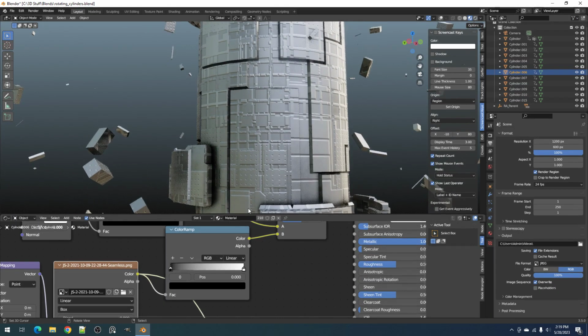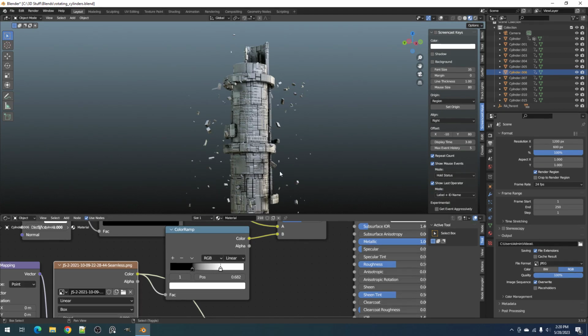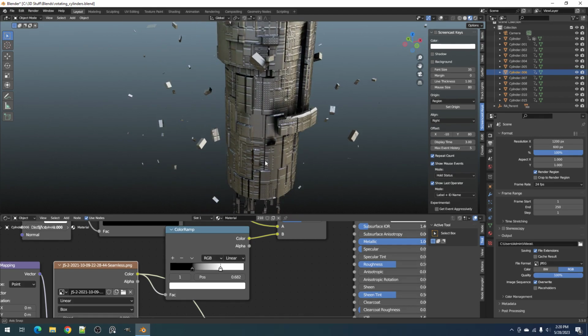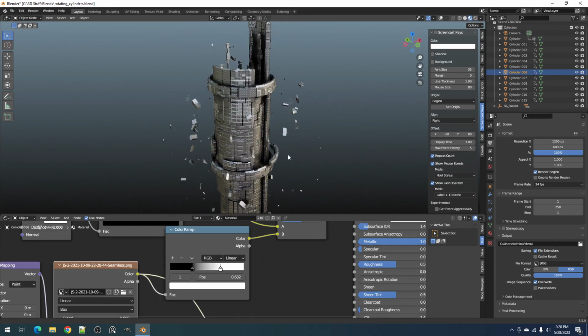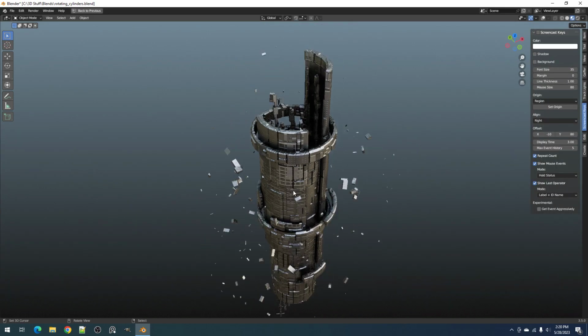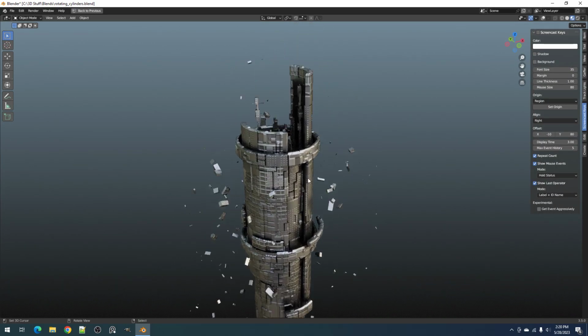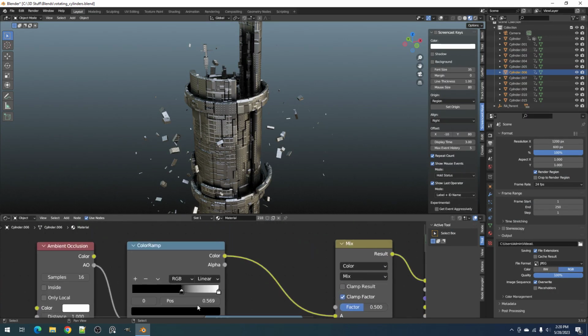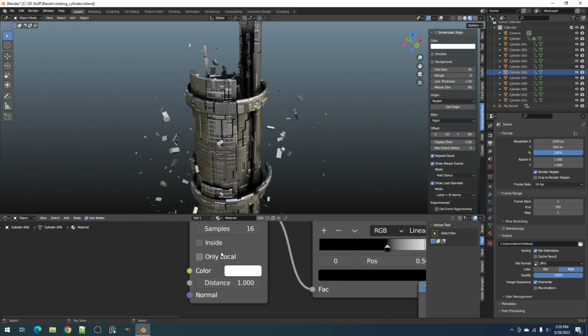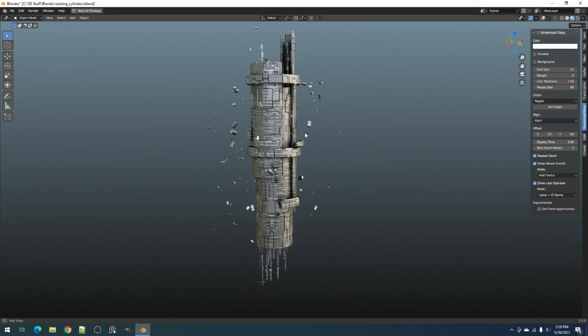Then we can use this for the color. Yeah. Okay. The AO is too much on the inside. Oops. There we go.